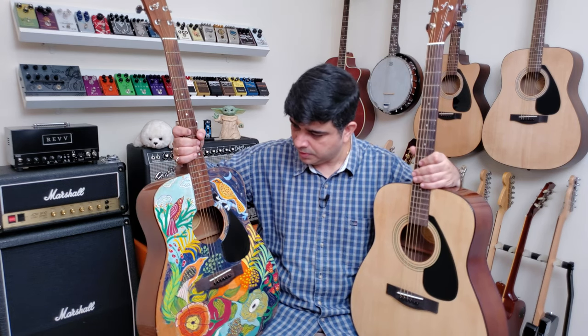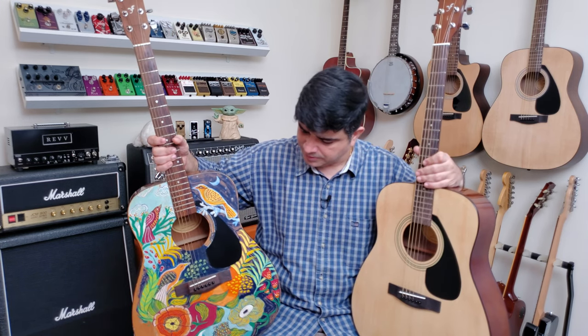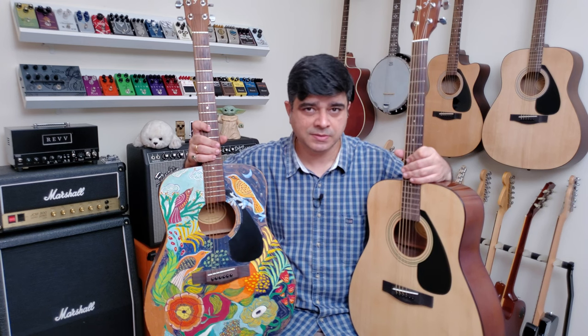I'm not sure what I'm going to do with this one. Probably sell it. If I have to keep it, then I'll have to rework and remove all the paint and set the bridge again properly. But yeah, as a showpiece, it's quite interesting. So does paint affect tone? Yes, but not by much.